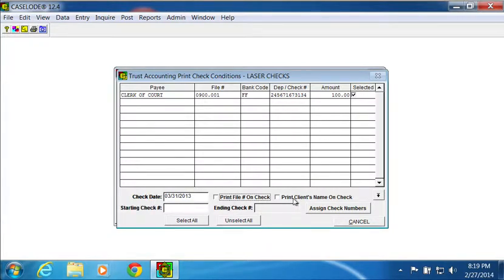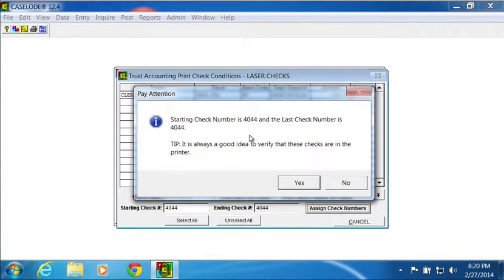In some states, the bar auditors preferred that the file number or the client's name or both actually be on the face of the check. And we will give it their starting check number and tell it to assign check numbers. And it tells us how many we need to have in the printer.